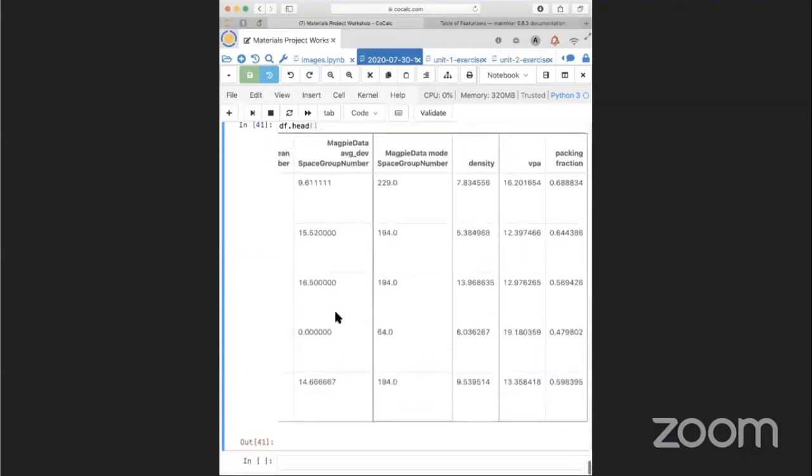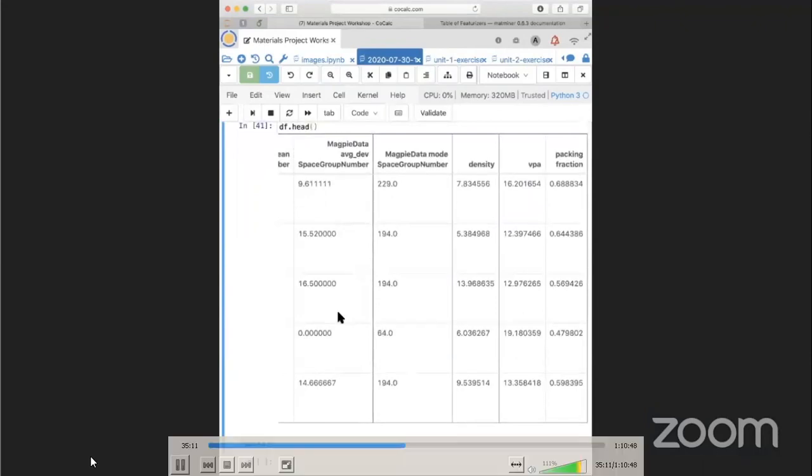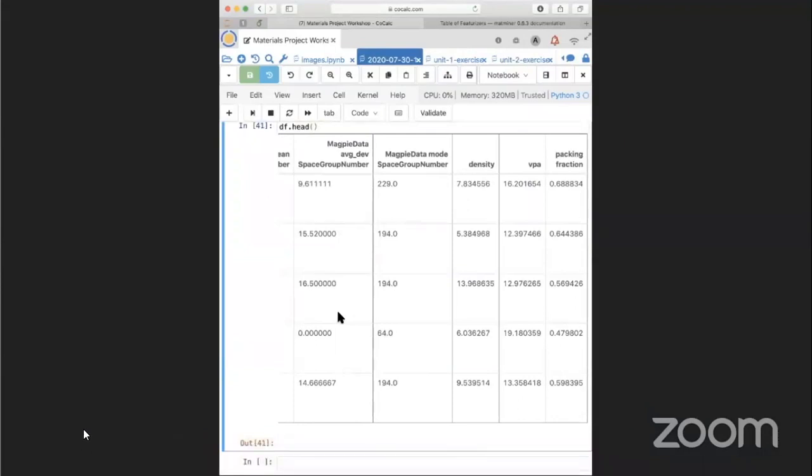The first thing we need to do is separate our data set into the features that we'll use for machine learning and the target property. Each of these has to be in separate variables, because if you have the target property in the same object as your features for machine learning, then it's going to be a very easy machine learning challenge because it will just learn directly from your target property.